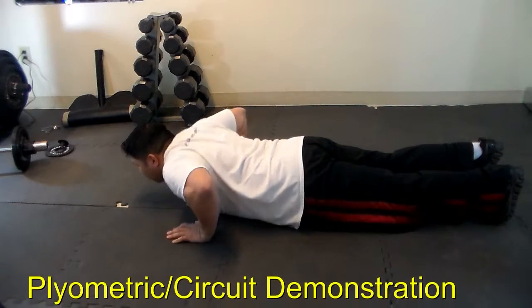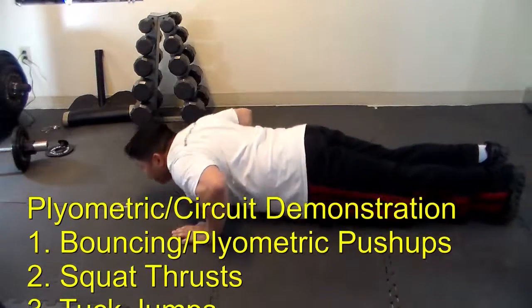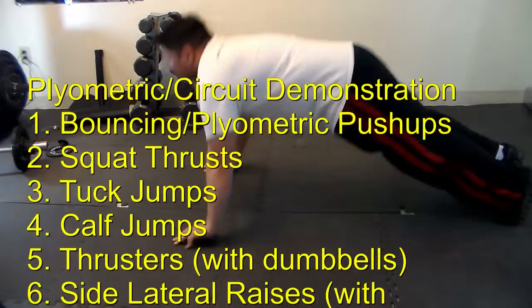Exercise demonstrations for the plyometric circuit. Plyometric or bouncing push-ups. Assume a push-up position. Forcefully push yourself off the ground and catch yourself safely.